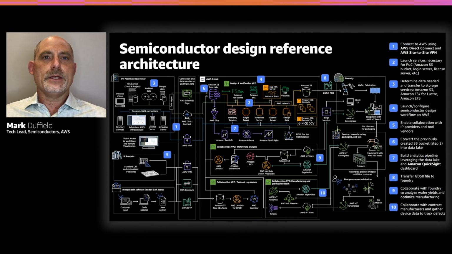Another call out about this diagram is the overall collaboration that you're going to see across the entire industry. In the bottom left, you'll see the tool providers, and you'll see the IP providers as well. So let's think about how we can enable that collaboration across the third parties, but also with your foundry, right? Let's think about yield analysis and some of the wafer defect information. Does that potentially affect your design? If you're able to get that information quickly and while it's happening on the fab floor, does that maybe change your next design that you already have in flight, right? So we're trying to get our customers to think about the big picture and the collaboration across the entire industry. And this doesn't stop there, of course. Now you can talk about the contract manufacturers and devices themselves, right? Getting that feedback into collaboration VPCs that allow your entire teams to collaborate across the entire industry.